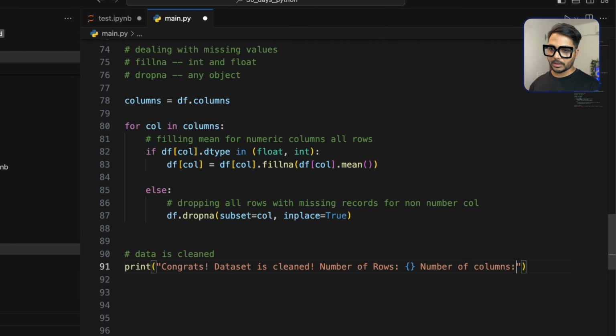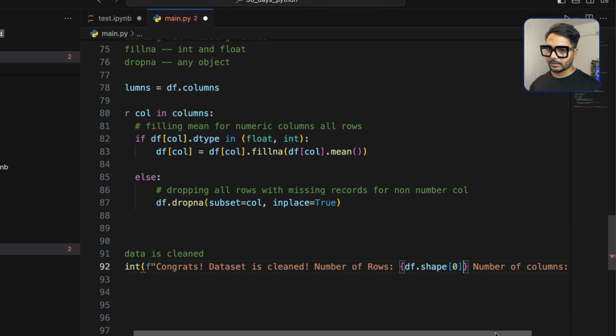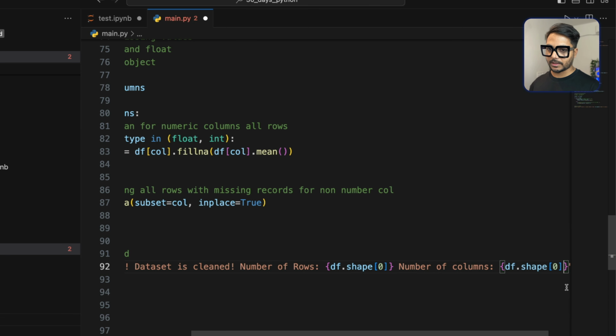Here I would want to put the columns, using another kind of placeholder. So I would just use f-formatting here. Now, how do I get the number of rows? For that I would just use the df functions. Let's go ahead and see the number of rows. So put df.shape, and shape of 0 is going to give us the number of rows. Let's put 1 here instead of 0. This is going to give us the number of columns.